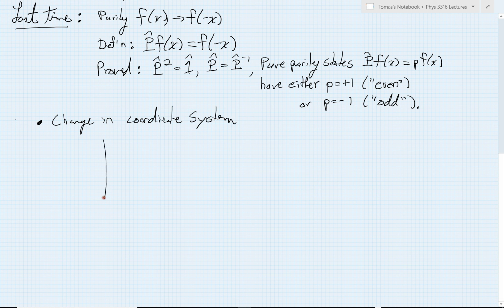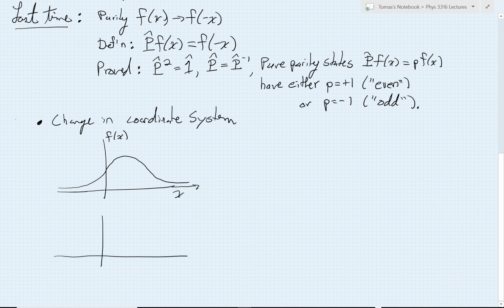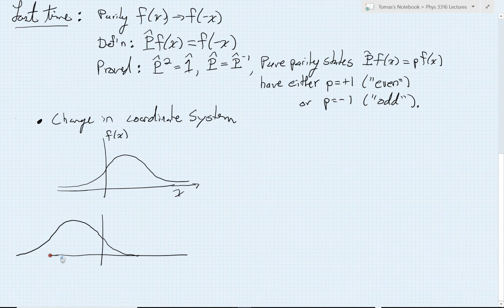So we could, for example, imagine having some function f of x, here it is, and I'll give you a sketch, so it'll look maybe something like so. And then if I imagine changing the direction of my x-axis to point in the other direction, and consider what my function must look like, it will have this appearance. Notice I drew my first function a little bit asymmetric, so it will have less of a tail on this side and its hump here on the other side of the axis. This is then a picture of what the parity operator would look like when applied to my function f of x. Right, so it's just really a change in coordinate system.